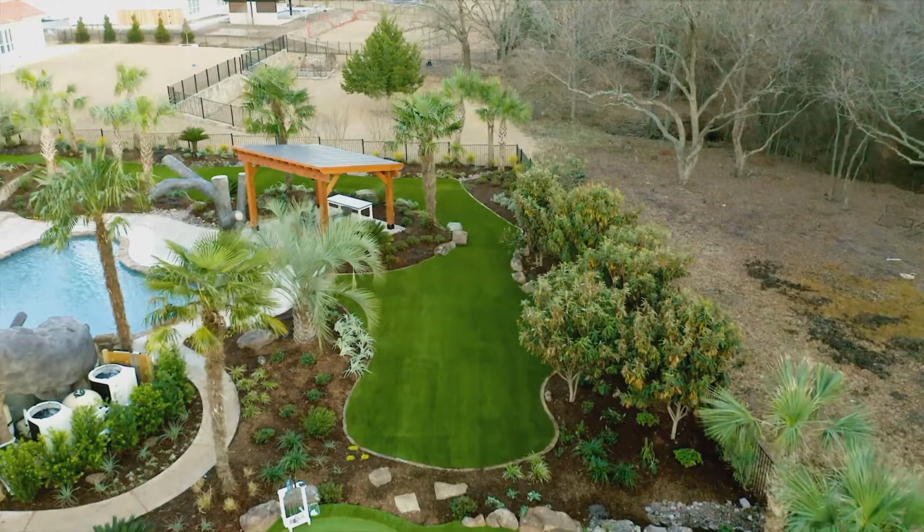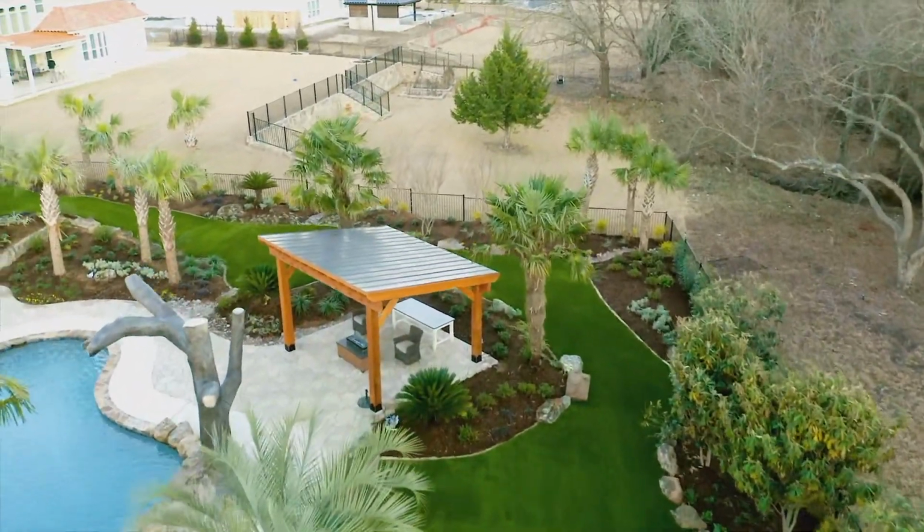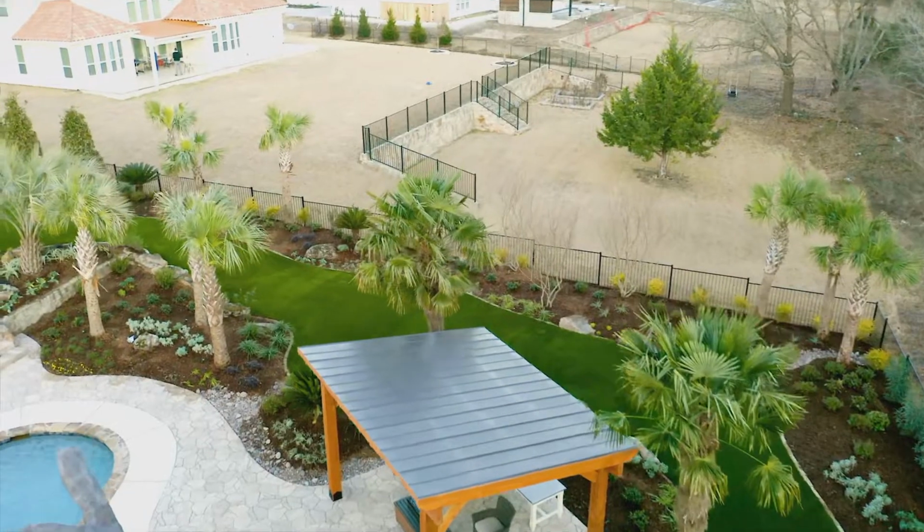As far as the turnaround goes, it was about a month and a half, I believe, from start to completion, which was way more than I could have hoped for. We ordered something, and the very next day it seemed that it was here, the guys were working and getting it completed, which was fantastic.